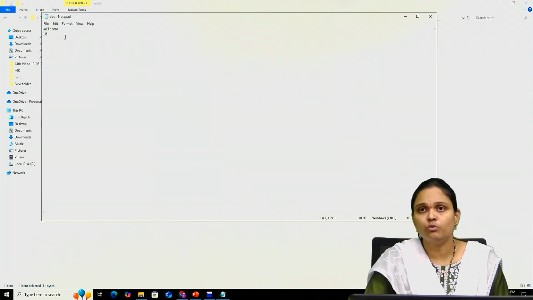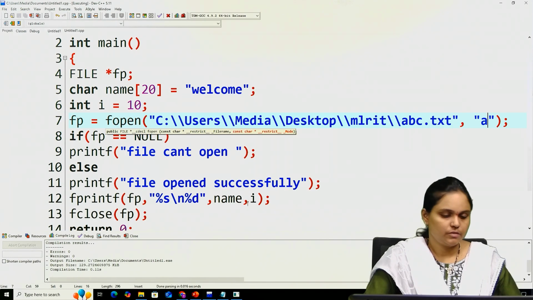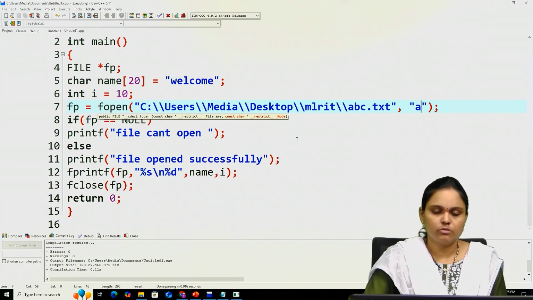For suppose you also want the existing file contents, and you also want to add some data into that particular file, then you need to use the append mode.